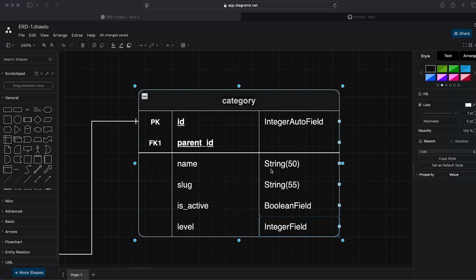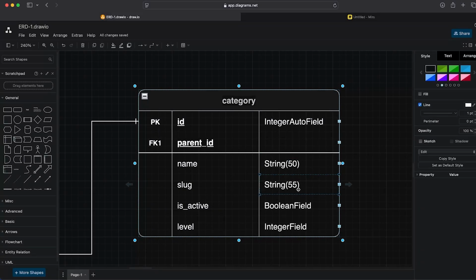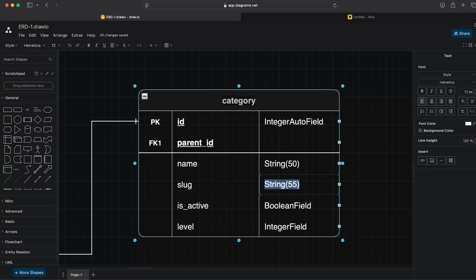So imagine we were going to add a new row or record into this table. We would need to specify the name. The data that we specify must be a string, so it should be numbers or letters, and you can see it has a maximum of 50 characters. So it means that we can only store in this field up to 50 letters or numbers, for example, and that's something that we can specify here. You can see the slug is slightly more.